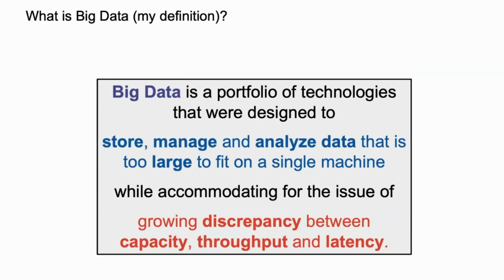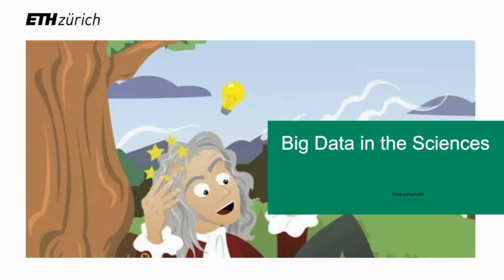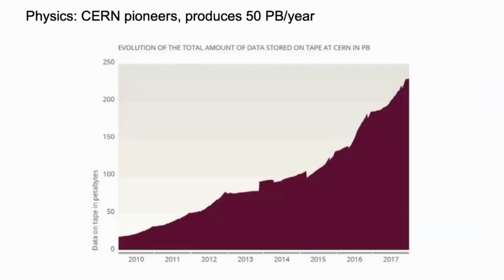So as a summary, big data allows us to store, manage, and analyze data, solving this big issue I told you about, the discrepancy between capacity, throughput, and latency, right? We solved that. So why do we do that? Because it has actual applications very, very quickly. CERN is an example I already gave, right? We want to find the Higgs boson and find new particles, and they keep increasing their computing power, right? This is even a bit old, but the slope that it has is absolutely amazing.